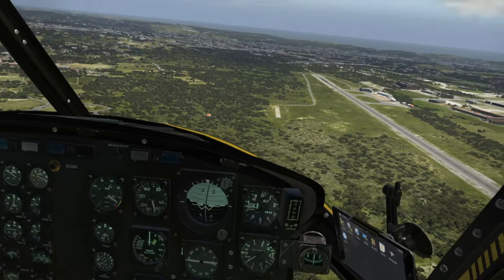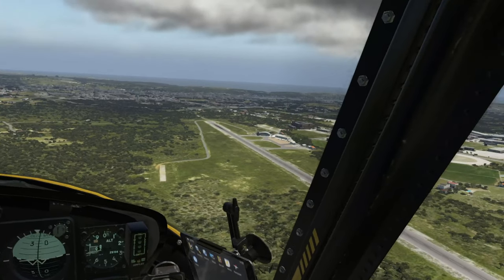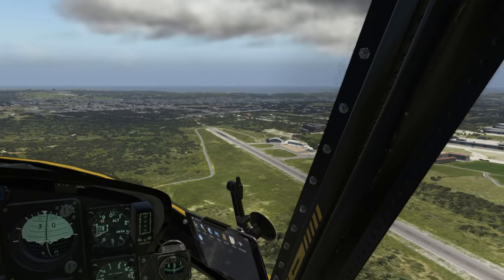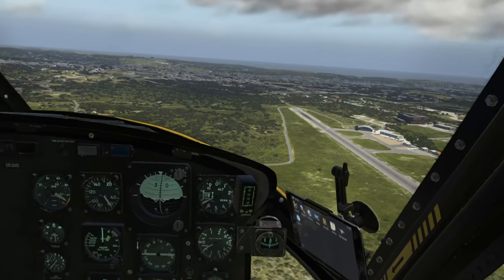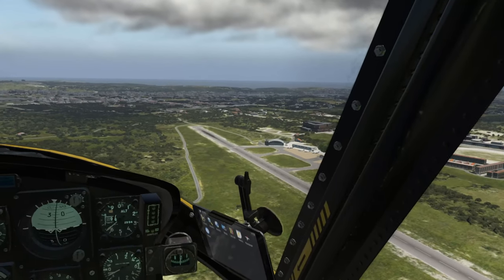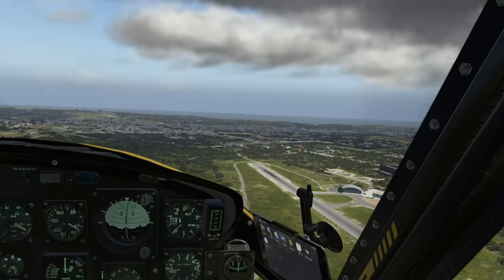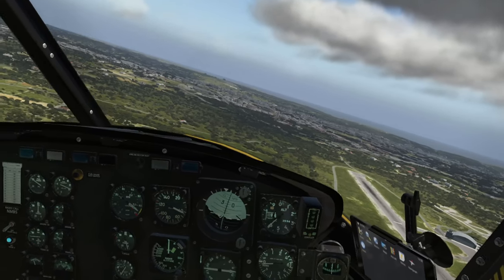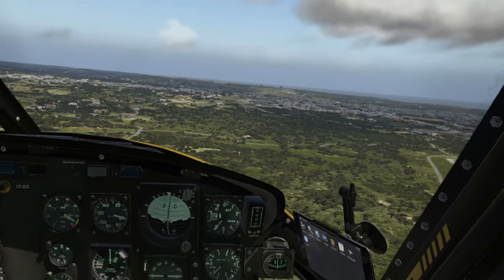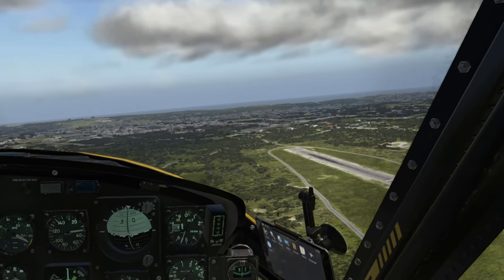Okay, so we are back at the airport, so we'll start slowing down here and also losing some altitude. And we'll put her down right on the H, the same as we did before. Now, one little oddity that you're going to notice with this hose that's dangling from the bottom, it doesn't recognize the physical ground below it. So when we actually touch down, it's going to go through the ground. I'm not sure if that is something that Nimbus can fix or work on, but just be advised, it will look a little bit funny. It's just one of those things that I guess we gotta live with. We can't have everything after all.